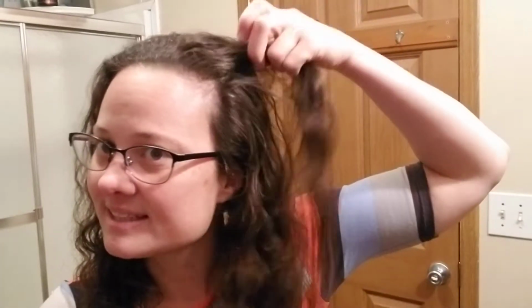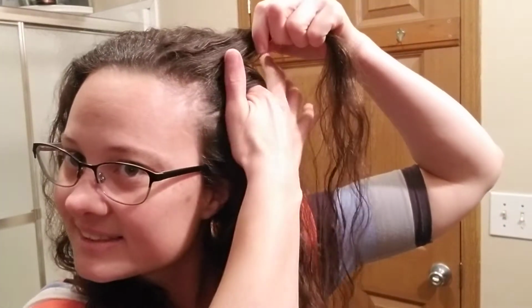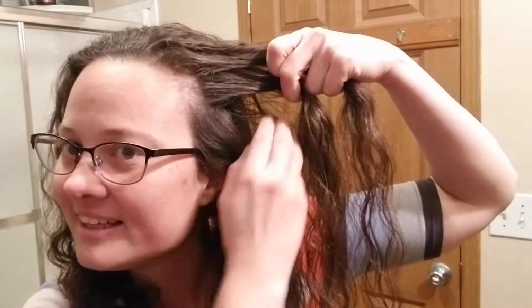We're not really going to part our hair. We're simply going to divide it in half, just like so. And we'll just begin up here at the top. Take a section of hair out. Take a second section of hair out, and then we're simply going to bring this bottom strand up over the top strand. We're going to drop that top strand down.